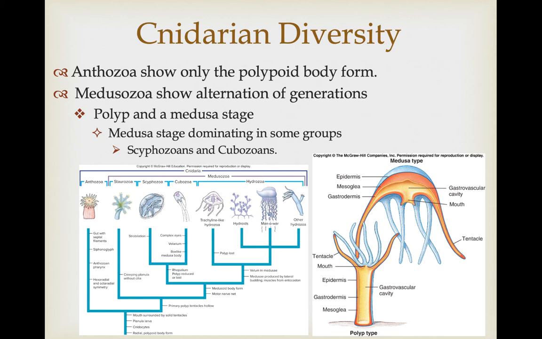The scyphozoans and the cubozoans—if you see one of these animals, you're more likely to see it in the medusa phase. The medusa phase is what you'd typically refer to as the jellyfish phase; it is free swimming or floating, as opposed to the polyp phase, which is typically sessile or very slow moving. They're very similar structurally—imagine you take the polyp form, squish it down and turn it upside down, and you've got a medusa. The polyp form is all you'll see in an anthozoan, but medusazoans transition between medusa and polyp forms.